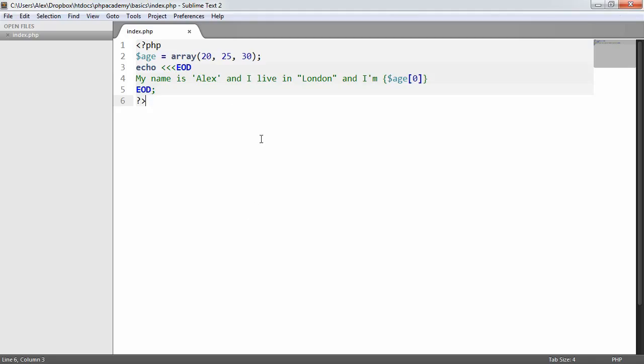So that is basically the heredoc syntax. There are some considerations, but there's a lot of information in the PHP manual if you go ahead and look that up. So that's how we output things. There are, as we've seen, some limitations, but if you find yourself mixing up single quotes, double quotes, complex expressions, anything like that, then it makes sense to go ahead and use the heredoc syntax.